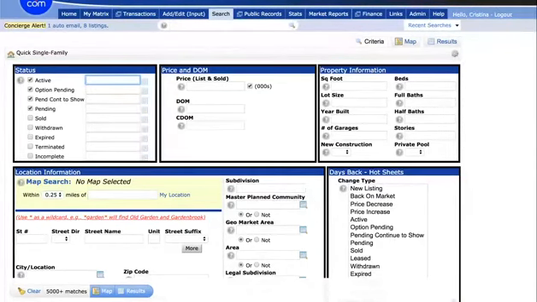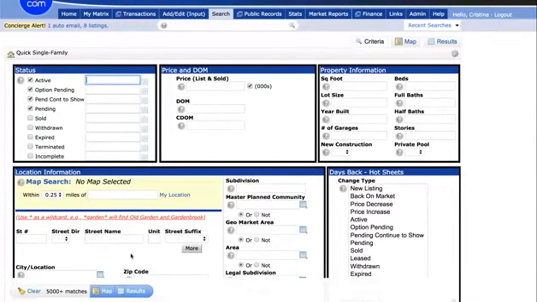Well, you can absolutely do that. And there's a couple of different ways that you can get to the map. If you see up here in the top right-hand corner, it says map, okay? It also says map search right here in location information. And down at the very bottom left-hand corner, it also says map, okay? So you can click on any one of these three buttons to access the map. They're going to take you to the exact same place. So it doesn't matter which one you click, they'll all take you to the same place.